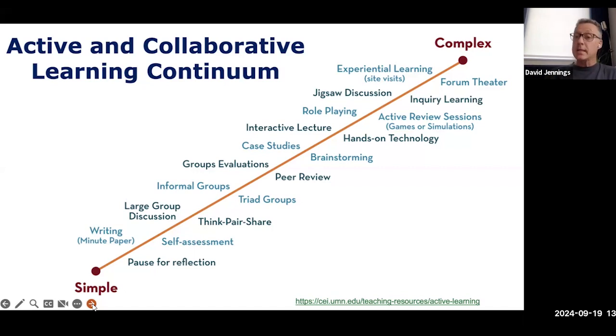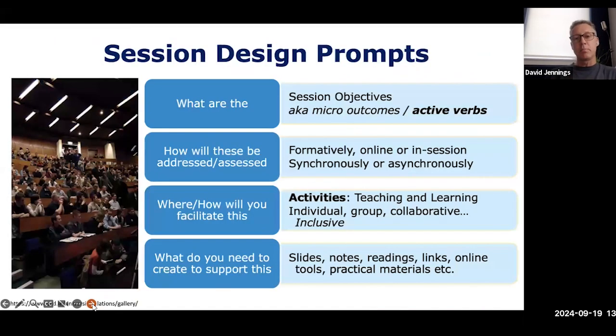And invariably, active learning tasks are things that build, not necessarily within a given lecture, but perhaps over a series of lectures and seminars and so forth. So there are lots of different opportunities that one might try. But what we need to think about in doing this is the actual session that we give and how that might be designed.